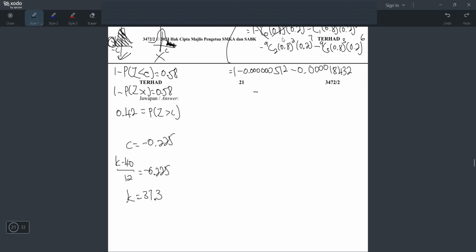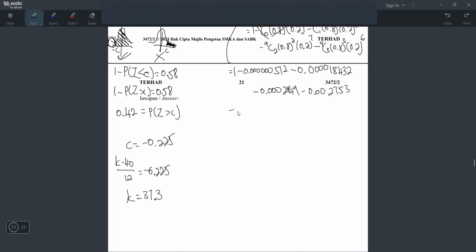Next one will be 9C2. Let's press times 0.8 power 2, and then times 0.2 power 7. My calculator gives me 10 power negative 4 this time, so it's 0.000 and then 2949. I hope students know how to read it when the calculator gives it like that. You just have to move the decimal point 4 times to the left because it's negative. Last one, 9C3 times 0.8 power 3, and then times 0.2 power 6. It's 10 power negative 3, so it means 2 zeros, 0.00, and then 27525, so 2753.